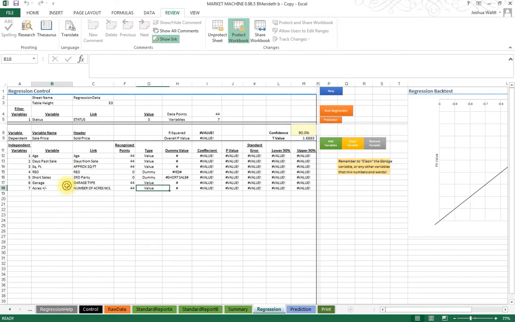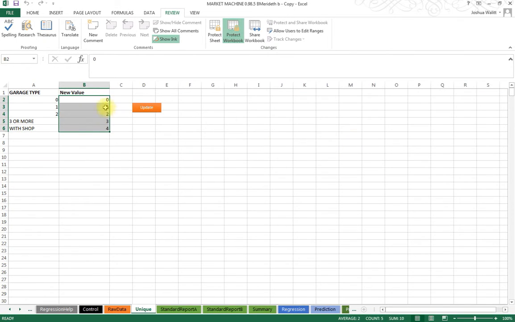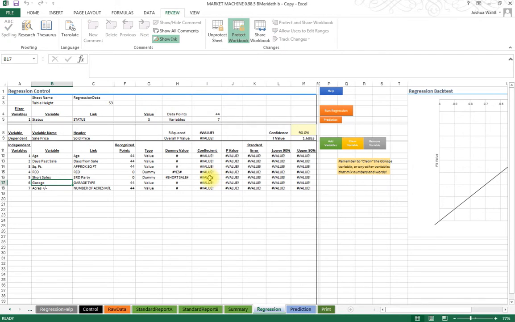So let's click the variable. We're going to click clean variable, and we're going to have to assign these values all numeric values. And I've just typed in these values here. The actual user and the actual local appraiser who's using the market machine will know how to do it properly and what's most reliable, and we're going to update it. We need to do the clean variable function anytime we've refiltered the data. Okay, not too bad, it takes about 15 seconds.